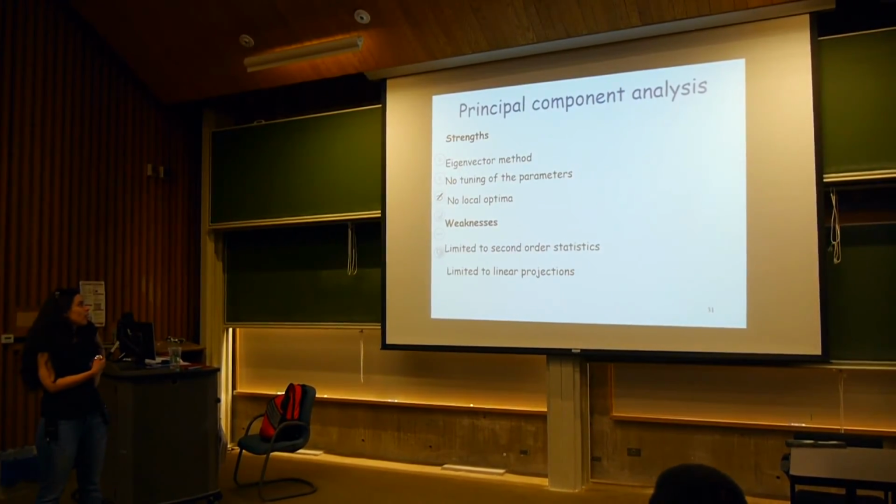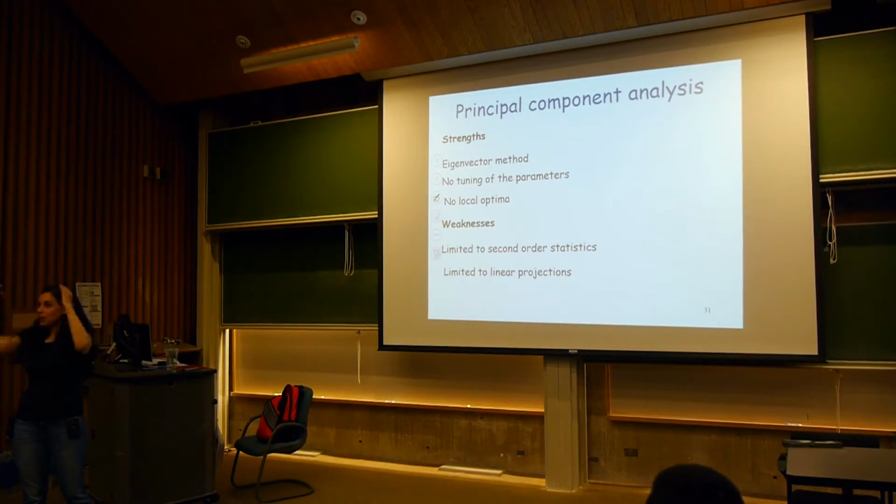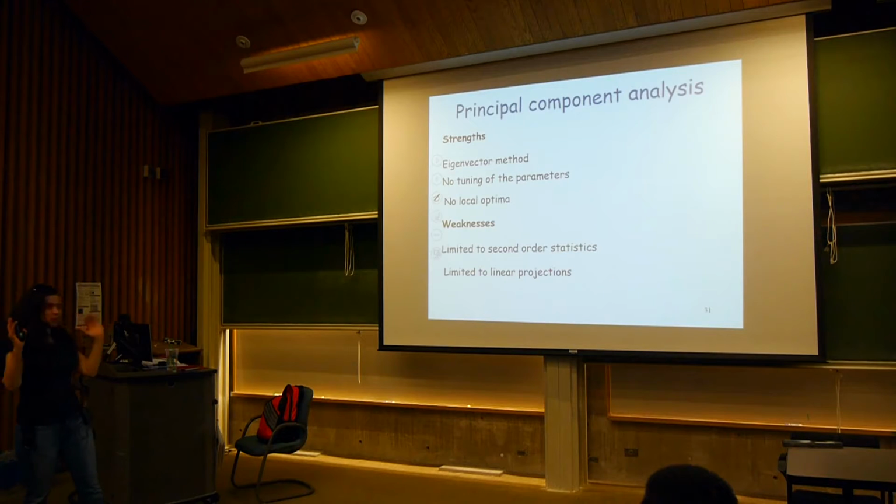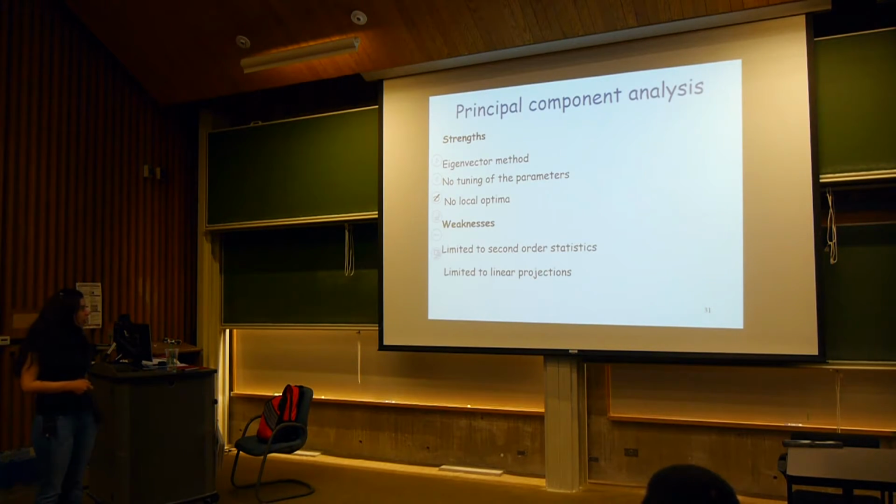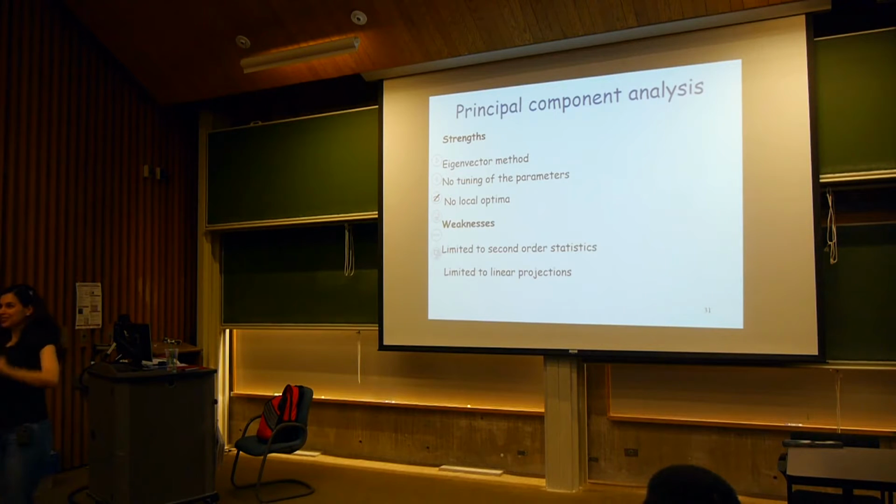One nice feature is that it requires no tuning of parameters. You get the sample covariance matrix, find the eigenvectors, and you are done. As opposed to other representation learning techniques, like deep learning, where you have to tune the parameters heavily, here you can take it as a black box technique, and often you're guaranteed to do well. It also has no local optima, so you can solve it exactly. It's one of the few problems in machine learning where you don't have local optima.